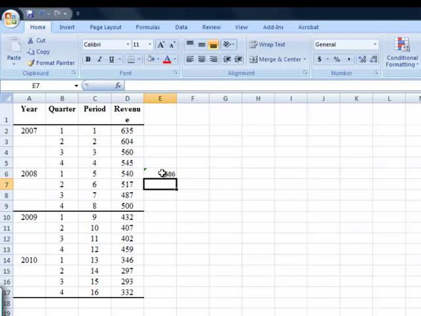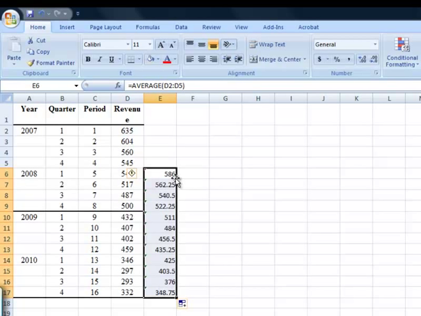I need all of these to be filled in all the way down, so to do that, all that I have to do is click on the cell that I just created. And you'll see that there's a little black box in the corner here. If I put my cursor over it, I get a little black cross. Double click when you have the black cross, and it finishes off all of them. So these are all of my four period moving averages.